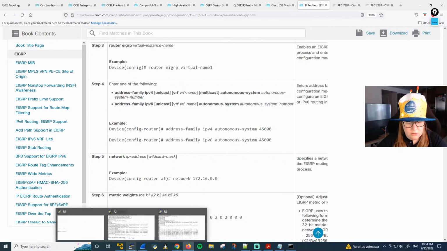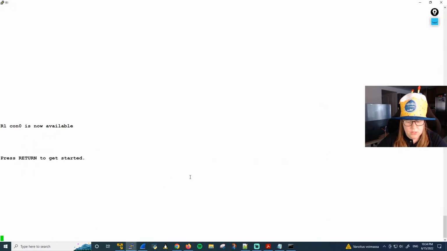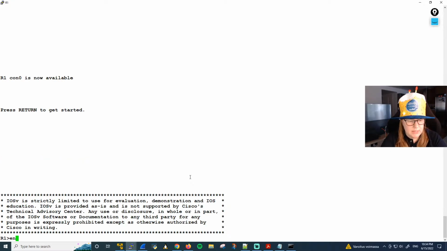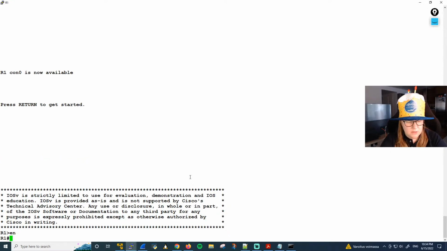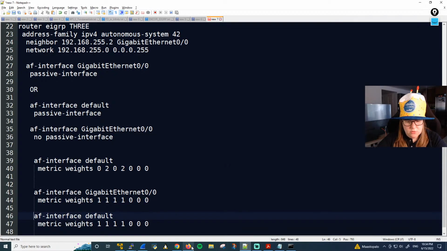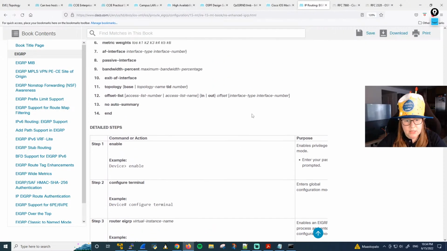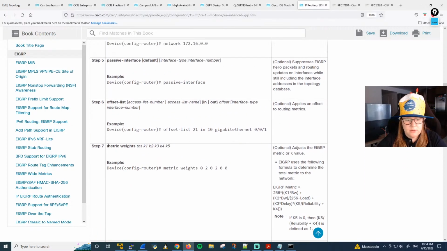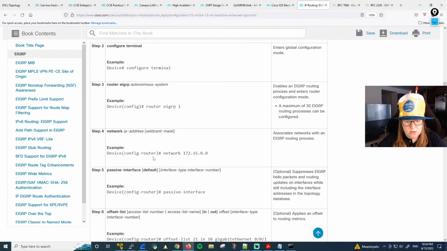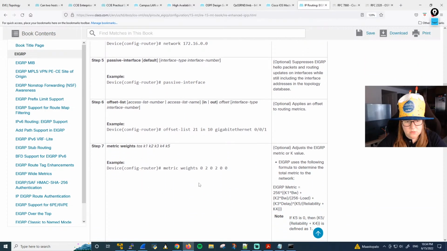And actually, we could enable the... I'm thinking if we want to bring R1 here as well, so we can see the different configuration in classic mode also. And actually, we didn't check how to change those metric weights in classic mode. So where is it? Here. So I guess with the classic mode as well, you have this TOS value here.